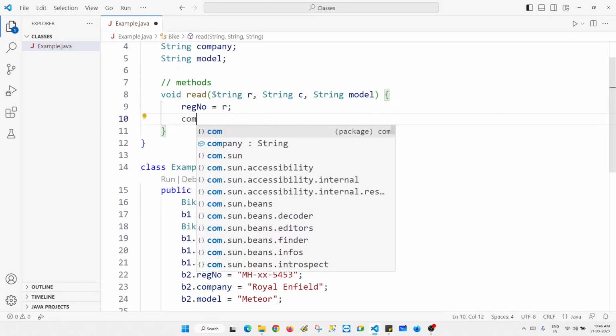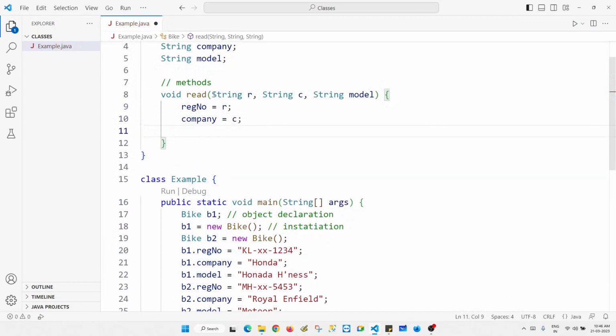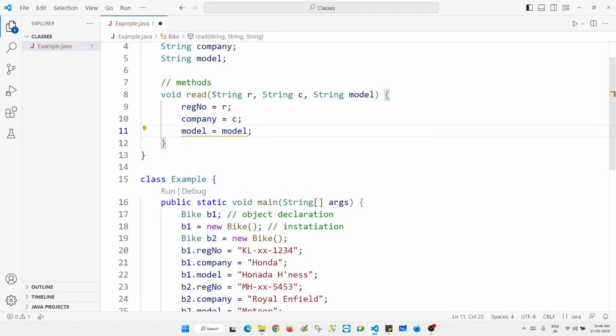Like company we have c value in the parameter. For model the name is the same inside the parameter also. So if you try to give model equal to model, the local variable will have more preference. That means if you are passing some values here, that parameter will be modified itself. It will not go to the member variable.